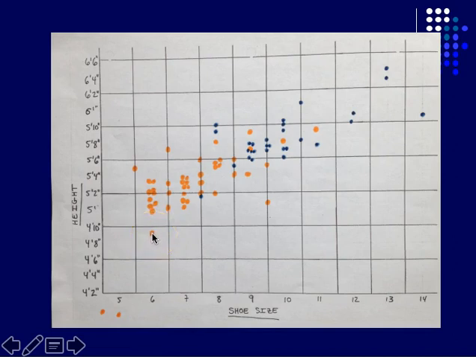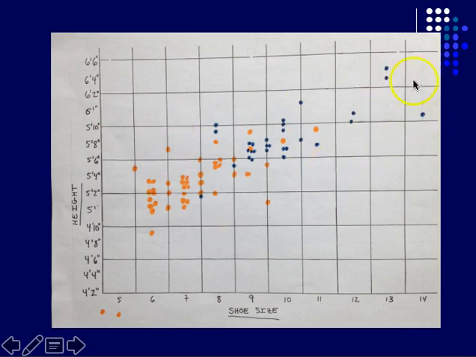Now you do this with correlations. You make graphs, scatter plot graphs, with correlations always. And so you plot out the data. So like this person was wearing a size 6 and they were about 4'9". This person up here was wearing a size 12 shoe and they are 5'10". So do you see how that works? You go up and then you match on this side. That's how you figure out where to plot the data points.